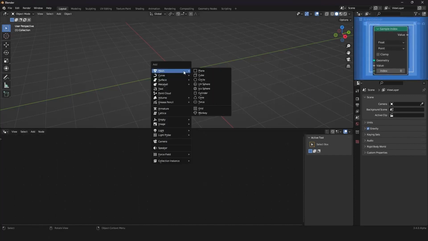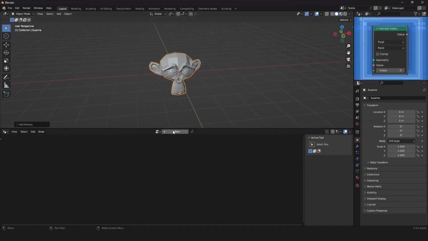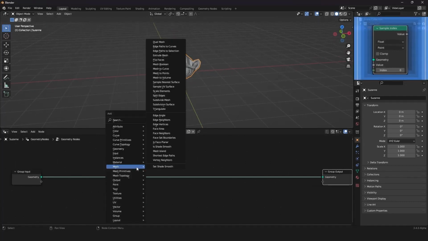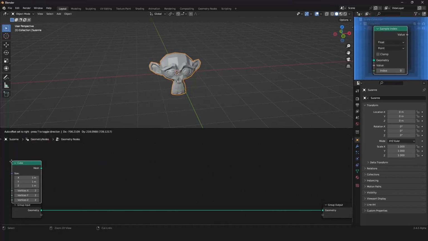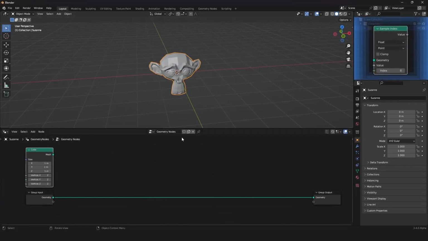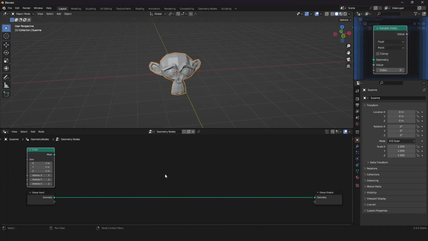So for this, I want to have the Suzanne monkey, and we want to have a new geometry node tree. Now I want to have also a mesh primitives cube, and now I want to swap between those two meshes and merge them a little bit. How can I do this?